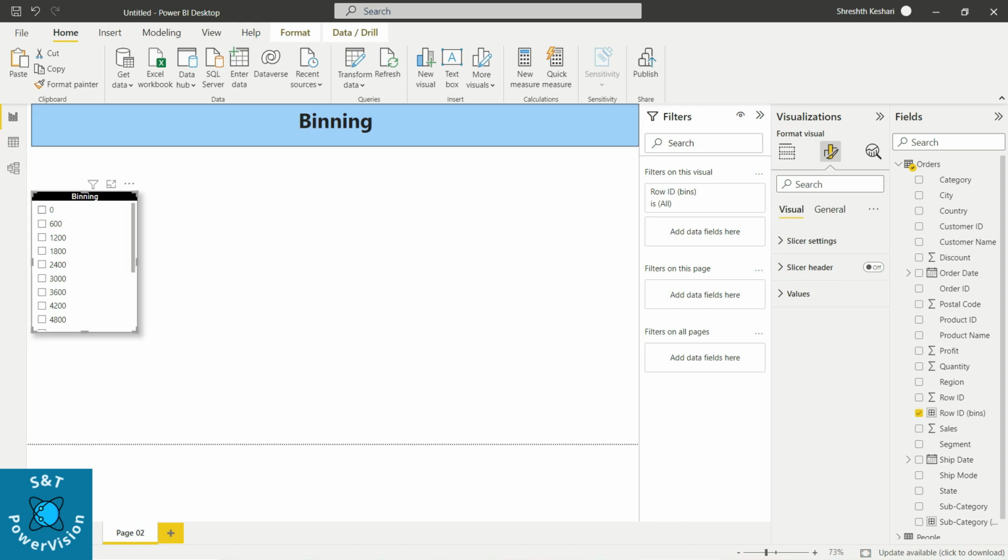So binning will be like 0 to 600. If you put cursor here, 600, 1200, 1800, 2400 like that have been created here. 9600.